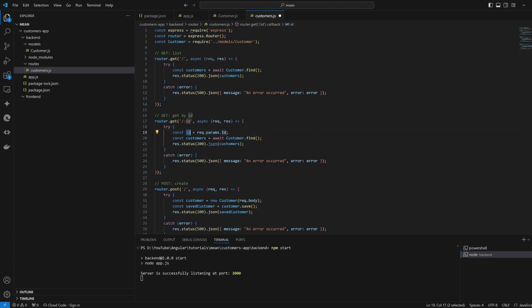We're going to use that to get the information, findOne in this case, where our ID is equal to ID. So we are interested in the ID that is equal to the ID, and we're going to just return one customer in this case, and that's the customer that we're going to return.